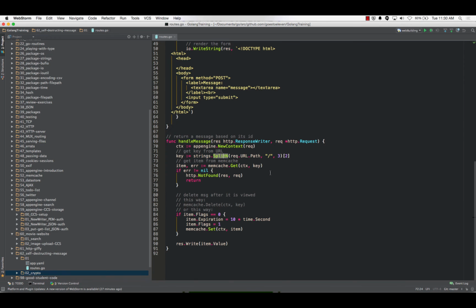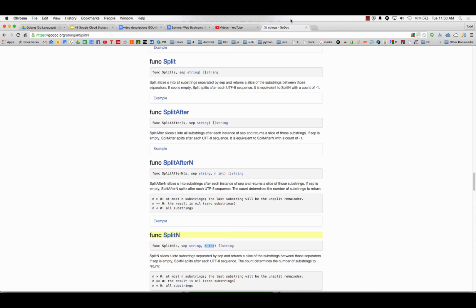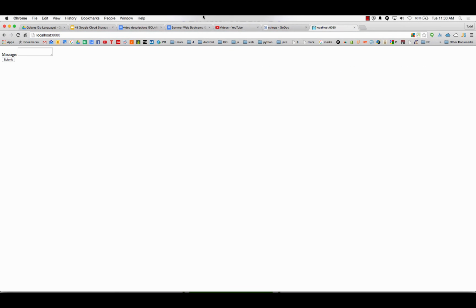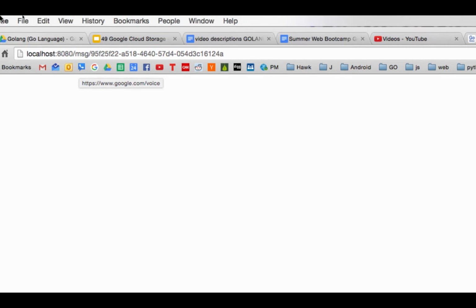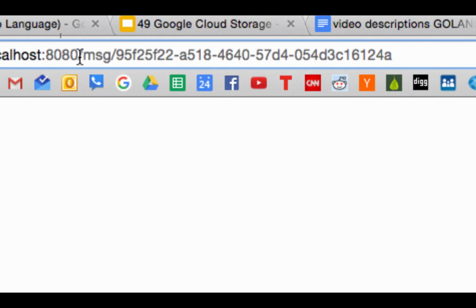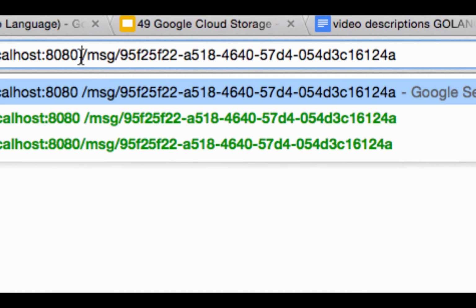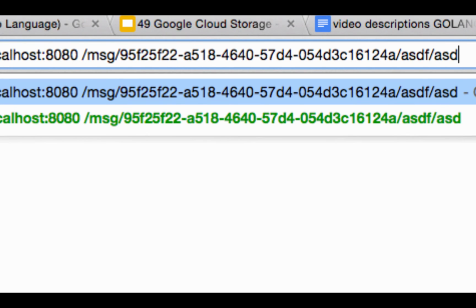And so with SplitN here, we're saying split on 3. If we look at that URL, it's going to start right here. The first one is basically right there. That's the first thing we get back, except it's an empty string. This is the second one we get back. This is the third. And so when we say split on 3, we're getting 3 things: 1, 2, 3. And if we had more forward slashes, that would be part of the third one because we're only splitting on 3.